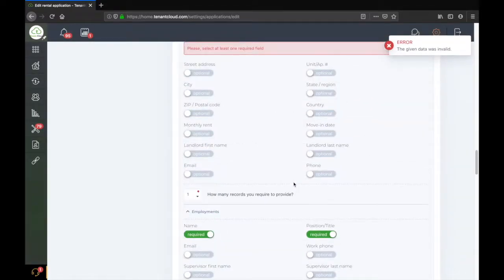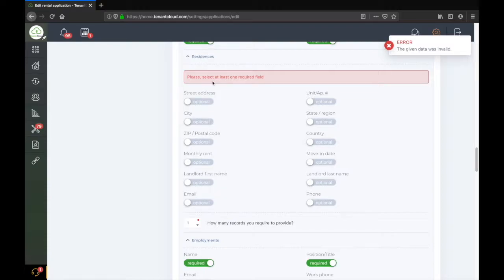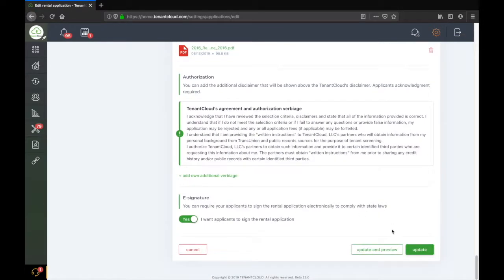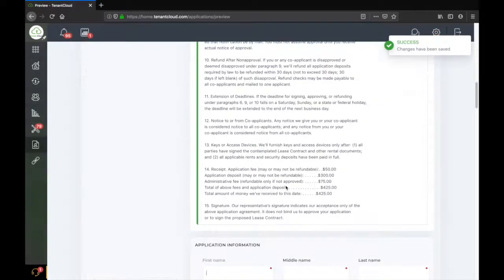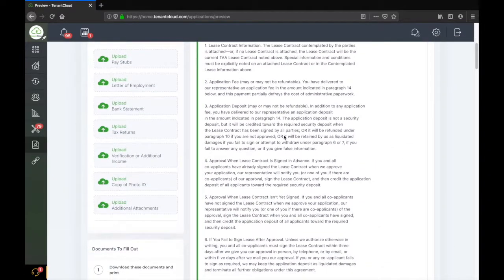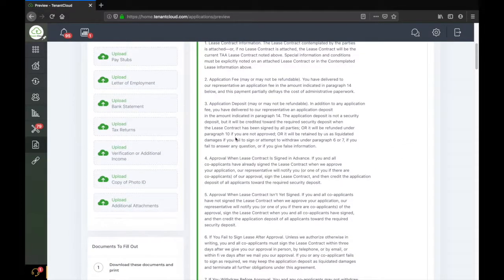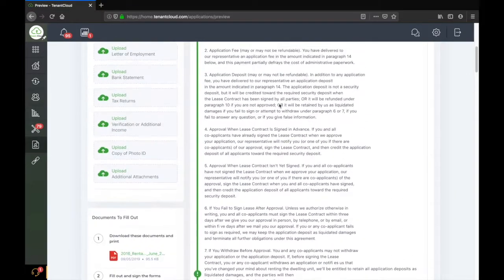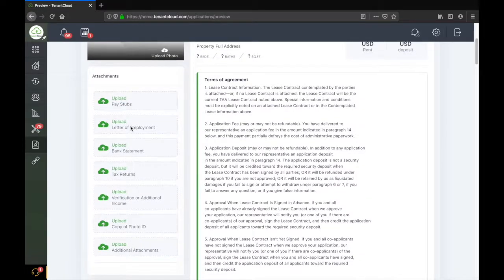And if you click update and preview, which I didn't add, I messed with this stuff here. So let me see if I can do this now that I've messed with it. There we go. So it will show you a preview of what that application is going to look like, and any of these fields where they can upload photo IDs and things of that nature. If you had made any of these required under the scheme configurator, then it would have a little red asterisk here saying that this field is required to upload those specific documents.